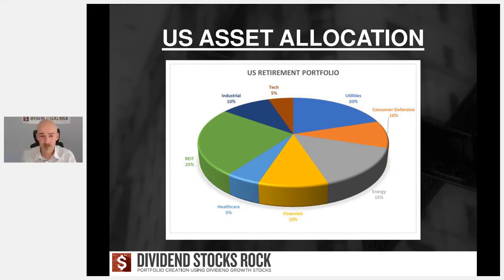Another important factor is asset allocation. I've repeated that many times, but this is one of the reasons why at DSR we try to never go over 20% for any sector. For the retirement portfolio, we had to make an exception and put 25% in REITs, mostly because it was very hard to find a great balance between high-yielding stocks and different sectors. However, as you can see, we have over here 1, 2, 3, 4, 5, 6, 7, 8 sectors across 20 stocks. So it's well diversified.